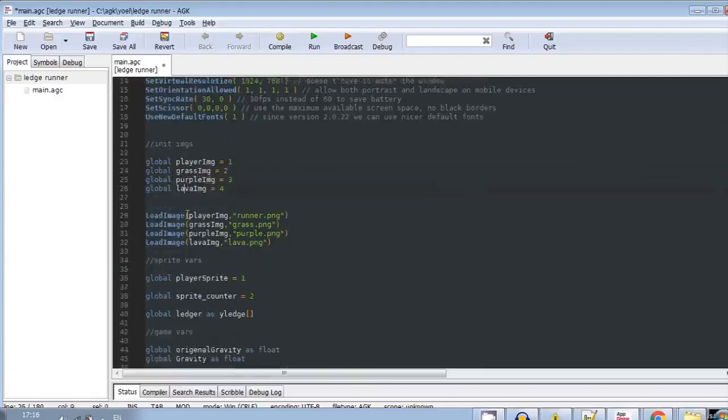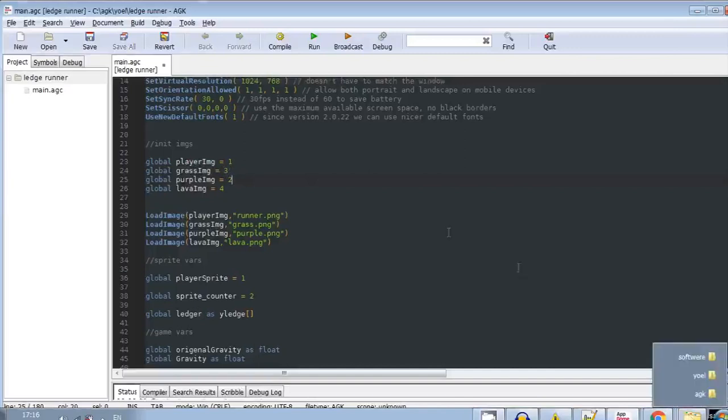So that way, the faster the ledges go, this image will change. I think I did it differently. This was 3 and the purple was 2. If you remember the game, the ledges start as purple, and as they go faster they change to the grass and then to the lava.